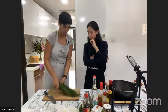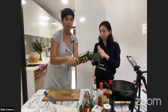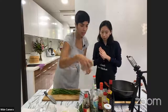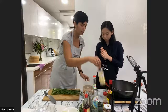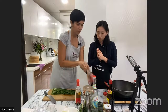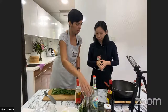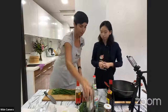The ingredients are super simple. For this, I need some Chinese chives. I've got about 100 grams of chives, rinsed already. And then I've got three free-range eggs that I'm going to be scrambling in a minute. I've got some light soy sauce, some toasted sesame oil, and some white pepper. And that's it. And some vegetable oil, which is for frying our eggs first. Shall we get started?